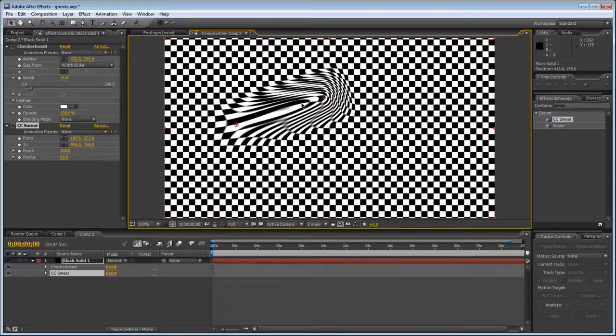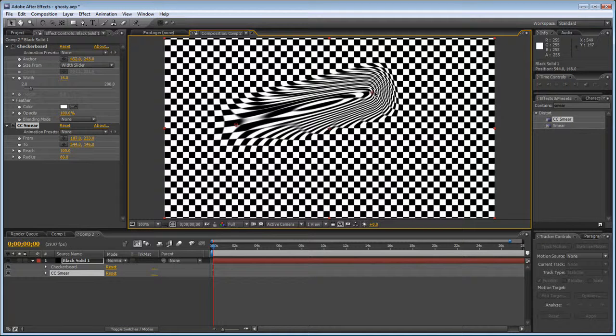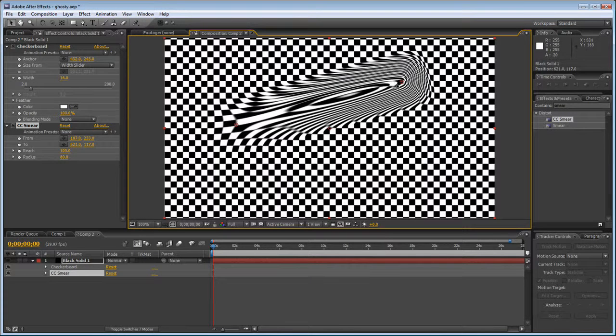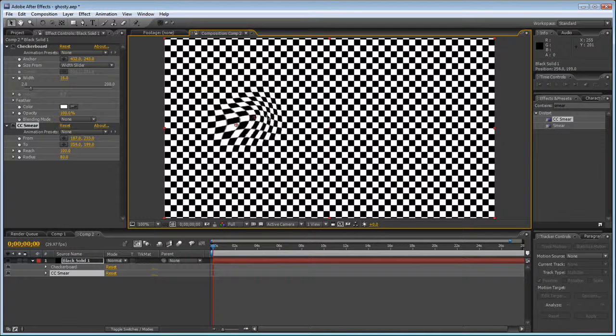What this is actually doing is it's more like a rubber band, taking the pixels from this little place right here and actually stretching them. The farther that you go, the further it's going to stretch, and this information is actually coming from that area. It's not just pushing stuff out of the way and leaving a trail. It's actually dragging it all the way over there. So it's a little bit more elastic.